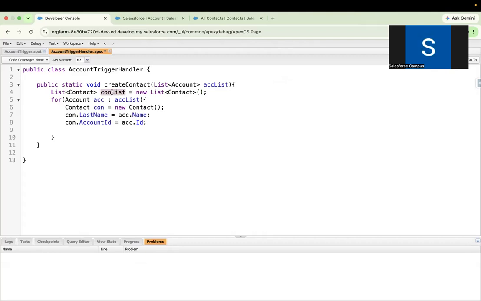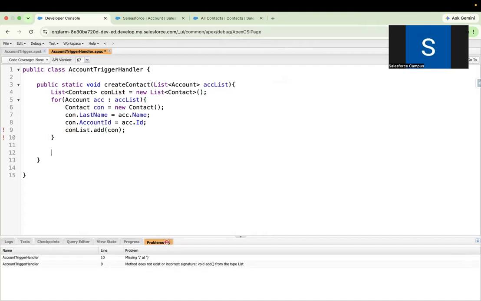Now we can do con list here. In this list, we will add all the contacts. This is generally used for bulkification, meaning when you are going for multiple records.